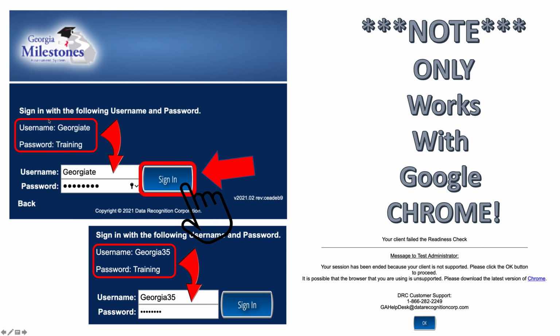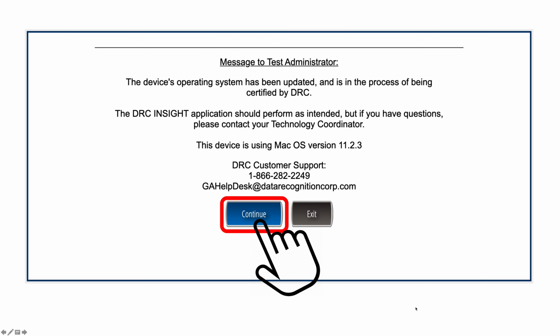For the username and password, it is always just listed. So for both, whether you did the technology enhanced items or just the online tool practice, it's going to tell you what the username and the password is, and you have to type those exactly, using the capital G and the capital T on both. This is Georgia 3.5, and this is the one that I do just to practice the 3rd through 5th grade questions, and training has to have that capital T. If you do not have those items, you will not be able to sign in.